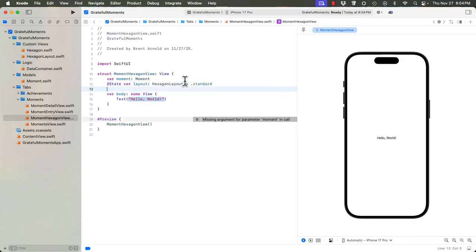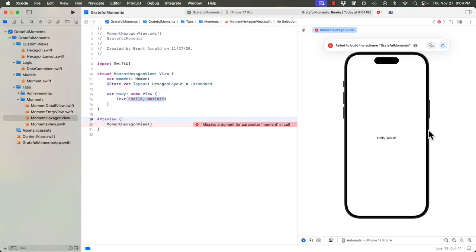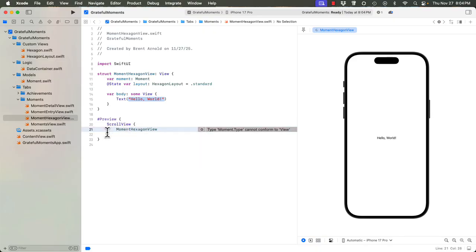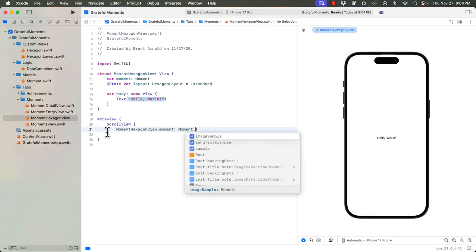So now we have a reference to that, and now we need to fix the preview because it's expecting a moment. So in our preview, we want to see multiple hexagon views in a row. Let's delete this first. In our preview, we want a scroll view, and we want a MomentHexagonView, and we're going to pass in a moment. And remember, we have some static data, so we're going to say moment.imageSample.